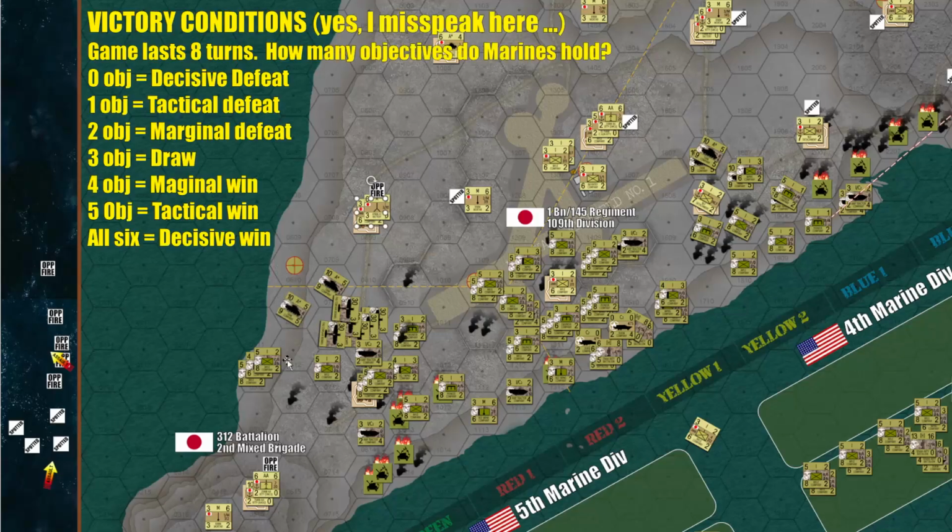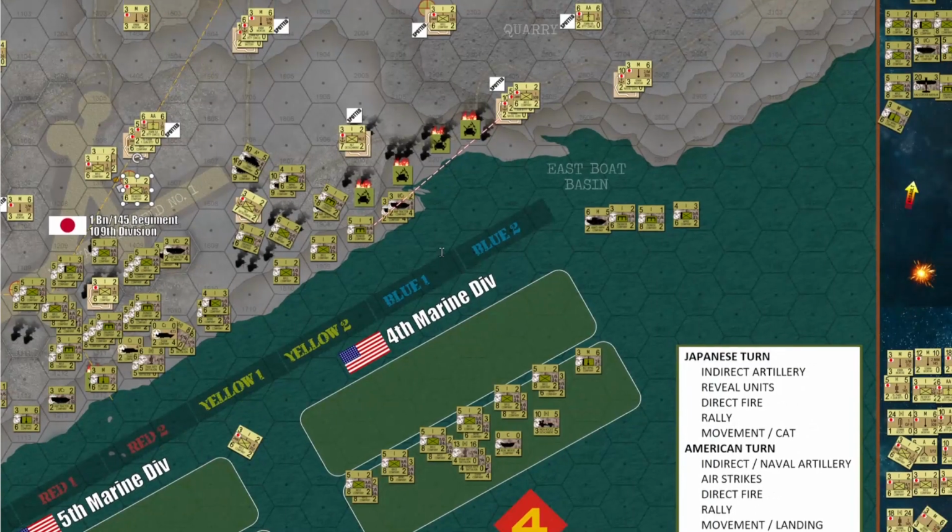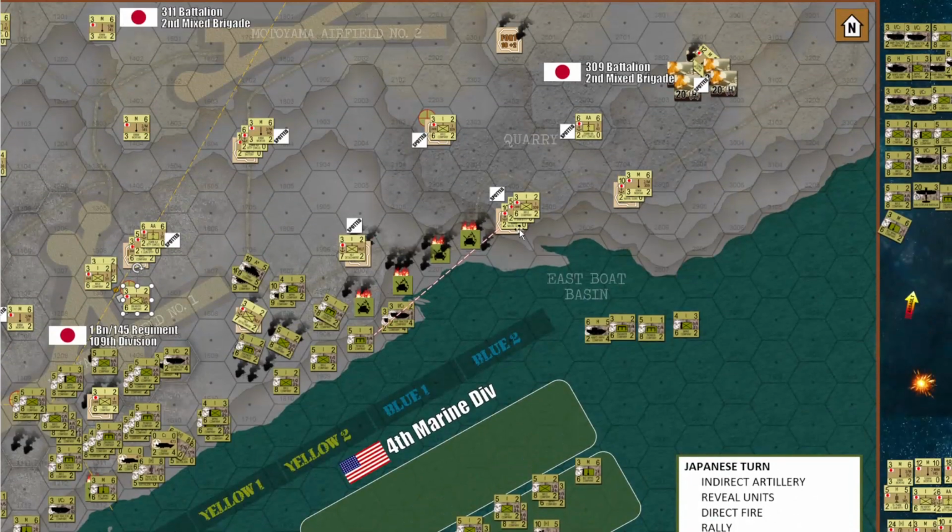Alright, so right now we're still looking at a Japanese tactical victory. I only have 2 of the 6 objective hexes. I don't know, this one's pretty tough. It's inside concrete buildings. And then there's this monster up here, which I've just taken too many losses. Historically, the Marines never really got up to the quarry. They would scale the quarry and actually put a dent in this position on day 2 and 3. But on the actual day, they didn't make very much progress up those cliffs at all. Because of the absolute horrific casualties, and we've seen that in the game.